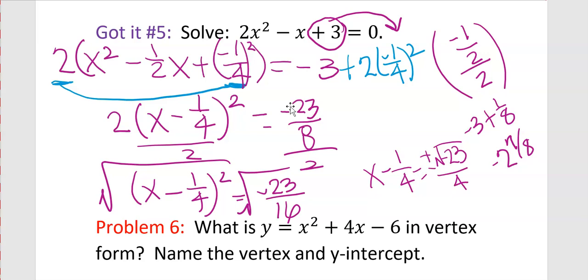Okay, so you guys are probably not going to come up with any square roots of negative numbers because we haven't covered imaginary numbers yet, but at least you kind of saw how it came to the end. You'd probably have a number like 8 or something. So the last step would be to add 1/4 to both sides. This was supposed to have something over here. That's why it didn't work. Oops. So I'm going to keep it like this, but you will not have any answers as weird as that one.